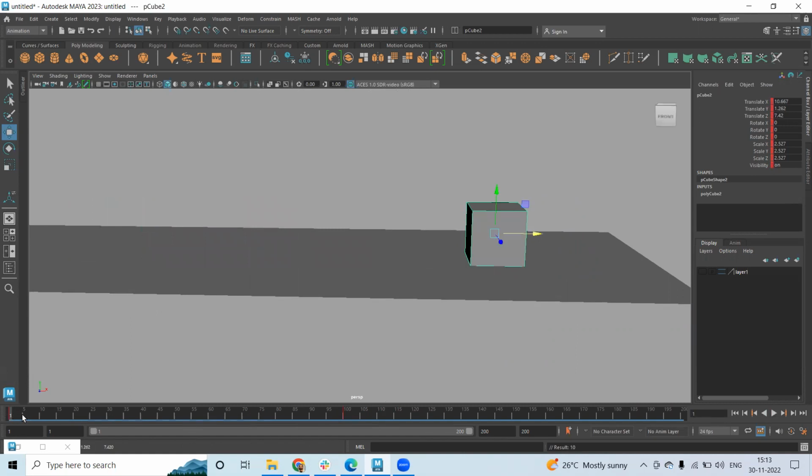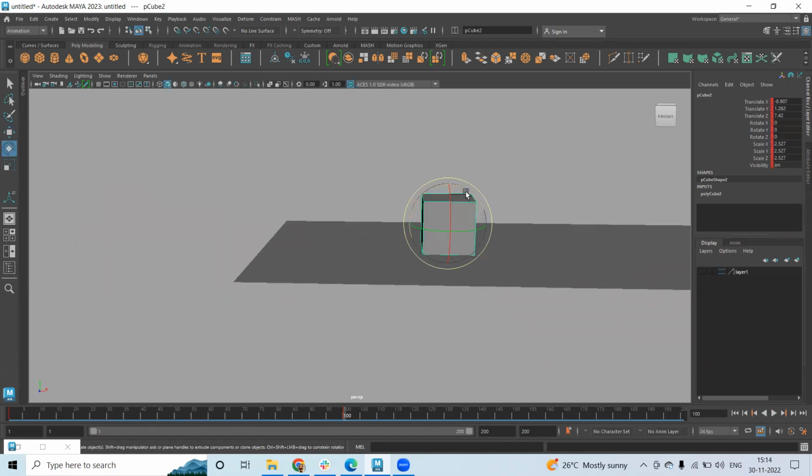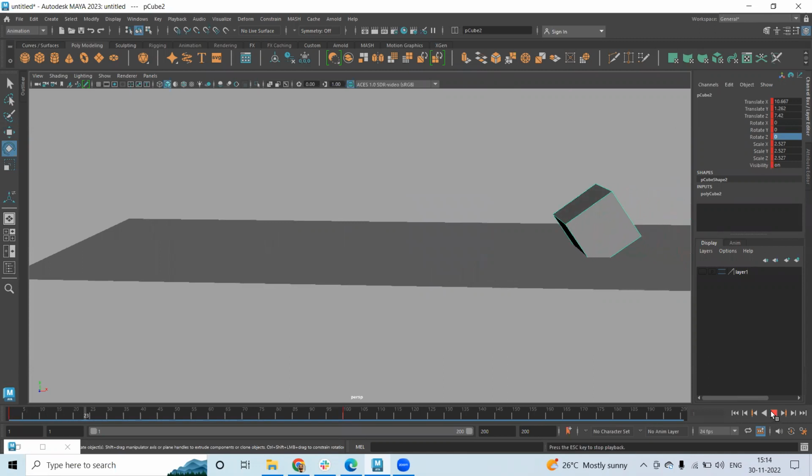But what if I want to do an animation, let's say at 100, I don't want this cube to go like this. I want this to rotate and move, right? So 270, I want this to rotate and go. So in that case, what happens? When you see it's rotating like this, but the object is going below the surface. I don't want this to happen. I want this to go above the surface. Okay. So in that case, there's another way. We cannot just do like this.